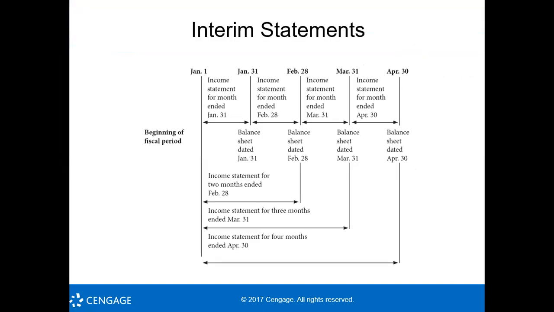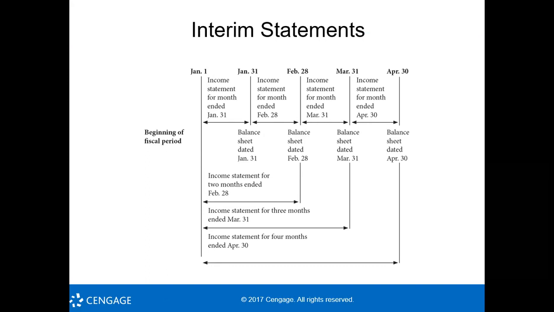All right, so this illustration, or kind of a little bit of a flow chart, I guess maybe you could say, out of your book, shows this a little bit. We might prepare our income statement for the end of January, for the end of February, for the end of March, for the end of April. And we prepare our balance sheet as well, at the end of each of those months. But again, those financial statements then are what contribute to our annual totals.